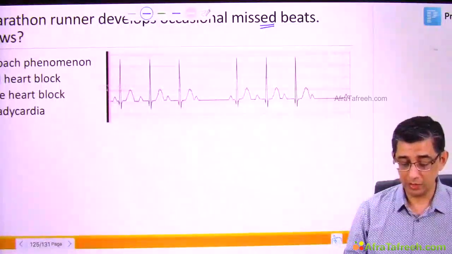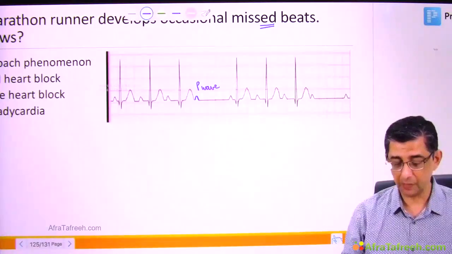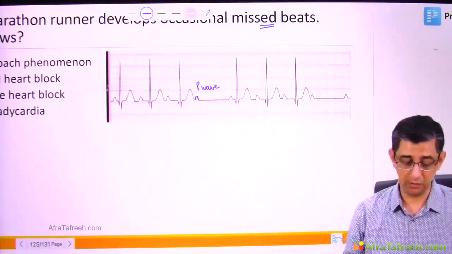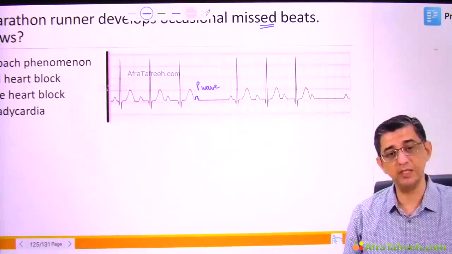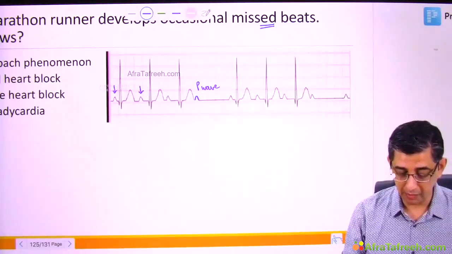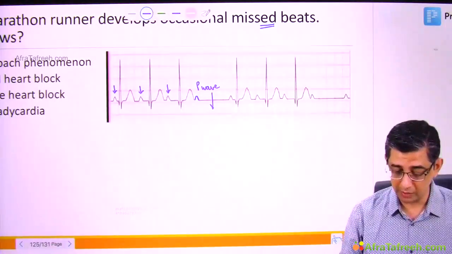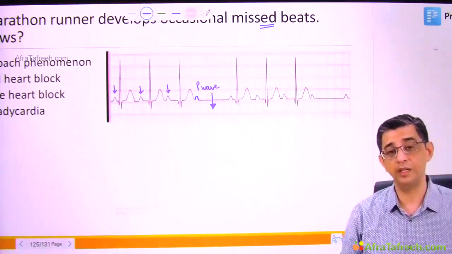If you scan through the ECG, you definitely can notice a P wave. After a P wave, there should be a QRS, like you can notice occurring previously. If I point to the previously occurring P waves, after every P there is definitely a QRS coming, but now after this P there is no QRS. So this vertical arrow has been put to highlight that there is a missed beat.